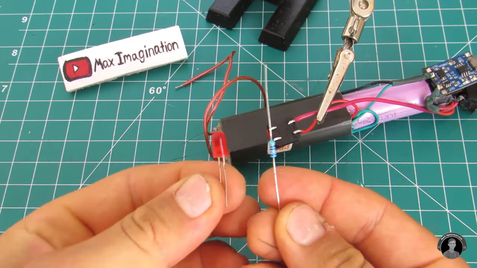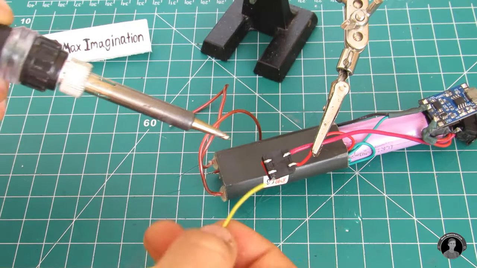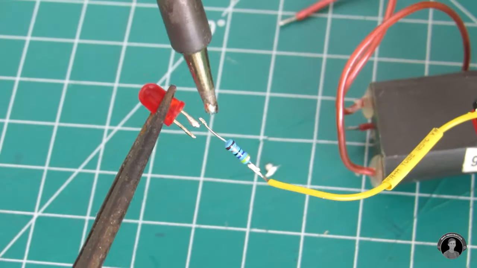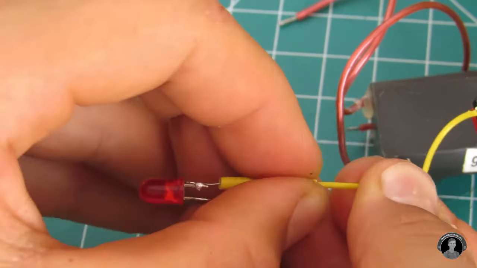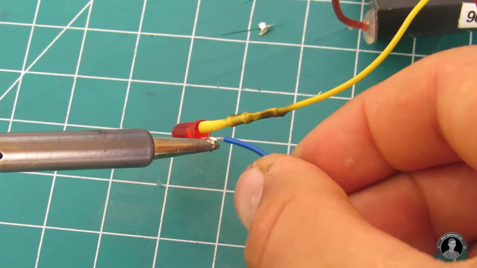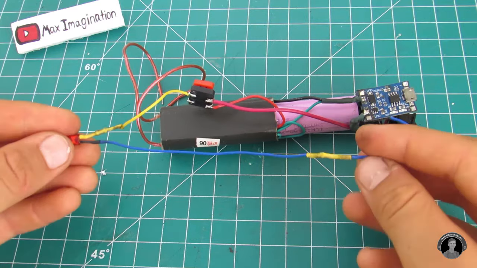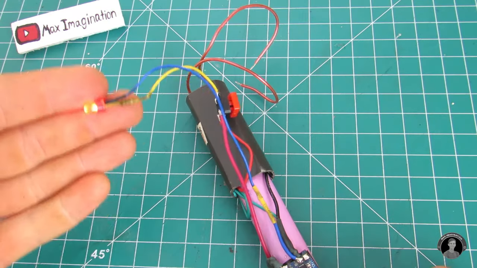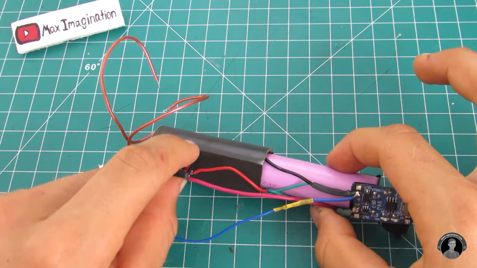Solder a red power indicator LED to the circuit with a 50 ohm resistor. Be sure to extend its connection through a couple of longer wires to make sure it can reach out to the top of the stun gun. So when flicking on the bottom safety switch, the power indicator LED should go on and you should now be able to run the pulse generator.